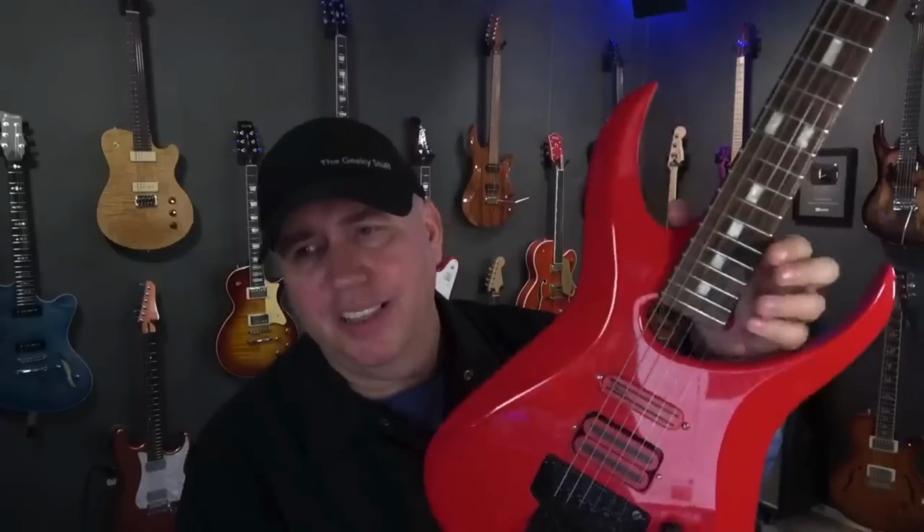Interestingly enough, this guitar is a 1992. So I bought this in 92. In 92, there weren't even BC Riches in the stores, not in the stores I went in. There was no kind of guitar like this. So I saw this guitar and I thought, what is this? And there's a reason why I love this guitar.